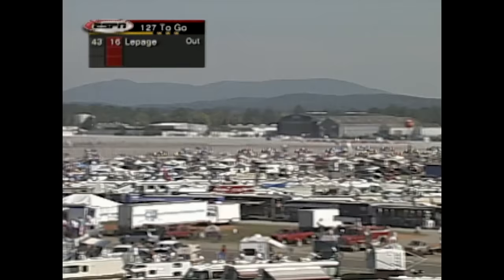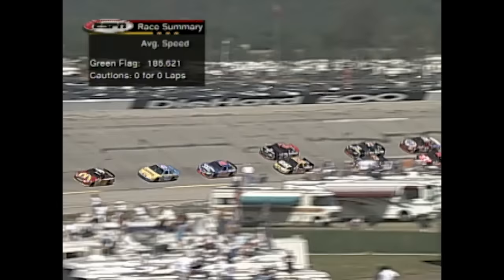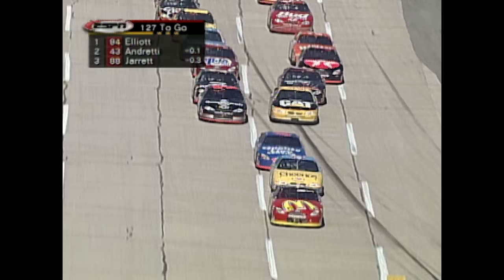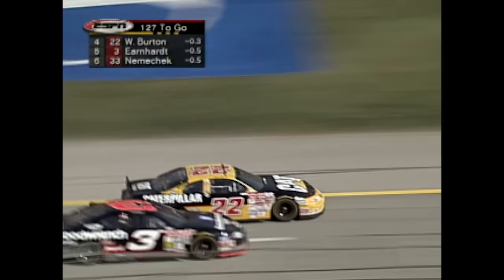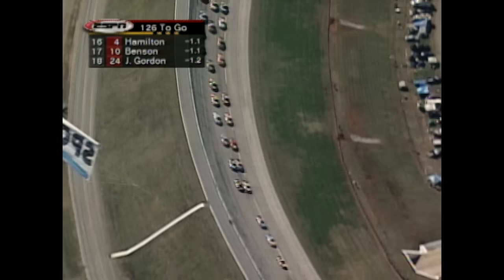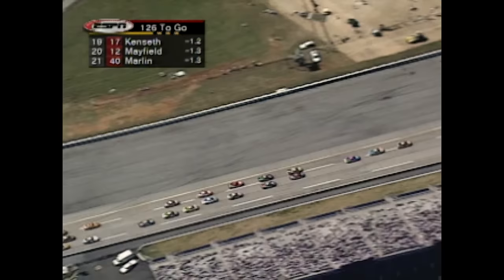Dale Earnhardt took a look up on the outside of Dale Jarrett, but he just couldn't muster enough speed to pull up there. He's got Dave Marcus behind trying to help him get to the front. I talked about everyone being concerned about the Chevrolets driving away, but right now we have Ford in first and third and a Pontiac in second. And Earnhardt, the first Chevrolet, battling for fifth with another Pontiac. So right now, the makes are pretty well balanced. I am so excited for Dave Marcus and all those wonderful Dave Marcus fans who have got to be enjoying his run here today. Marcus hanging on back in seventh position. If you look down from high above Talladega at that 4,000-foot back straightaway.